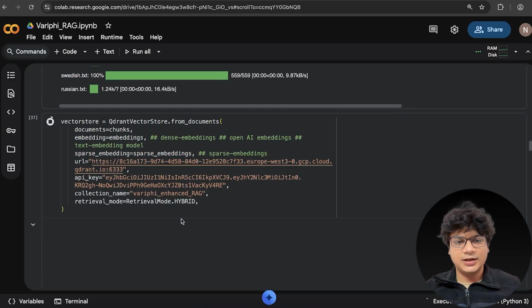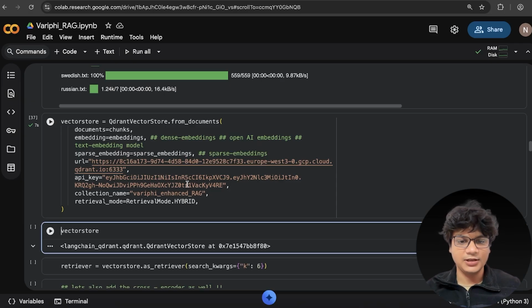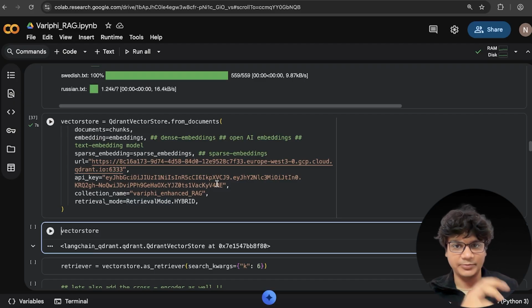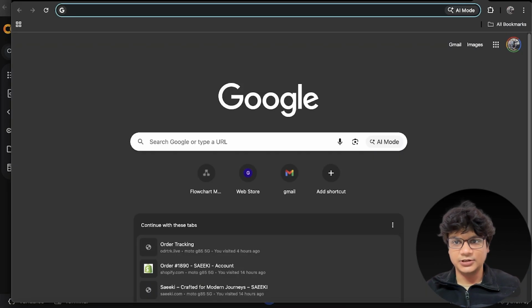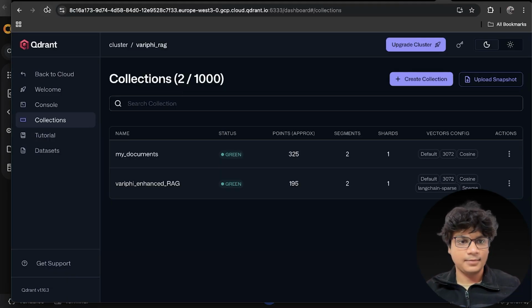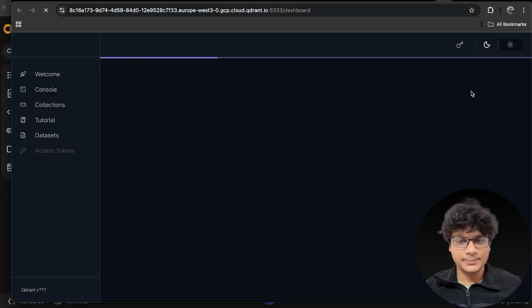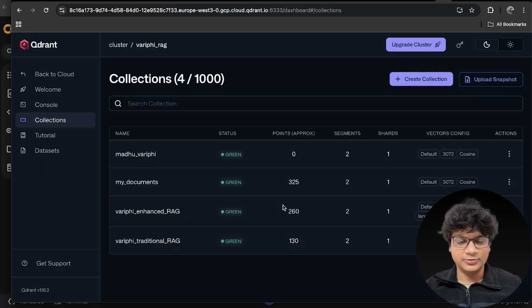Now as you can see, in my vector store all these things are getting saved, in the collection name verify enhanced rag. So there is a collection, it is going to create or already created, verify enhanced rag, and all these things will get saved in my cloud storage. If I just go and check this one, you will see that my embedding has been created. Okay, the verify enhanced rag, this one, right?